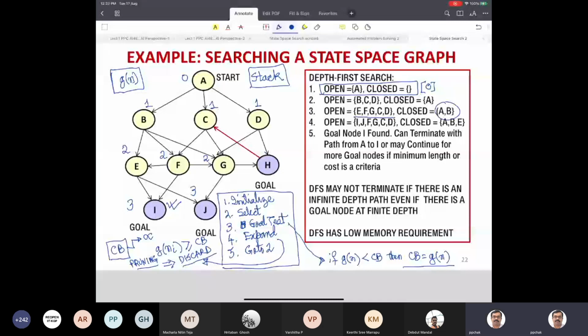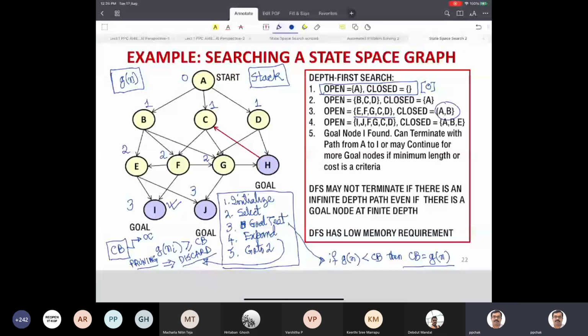You are going to come to it with a new G value of 3. So you do nothing to E. To G also you do nothing, and to I also you do nothing. So the action on F is nothing to be done.